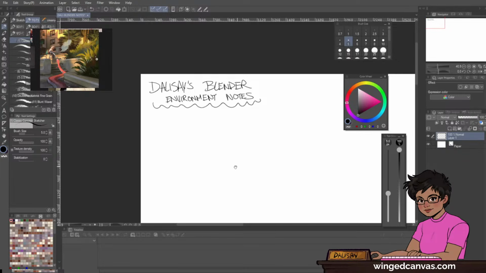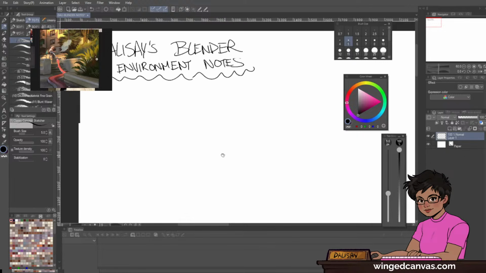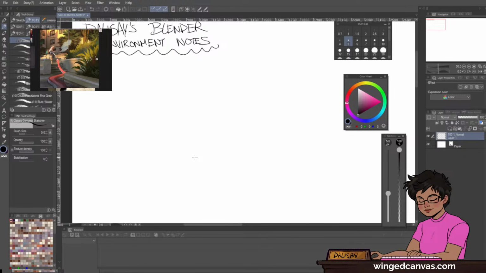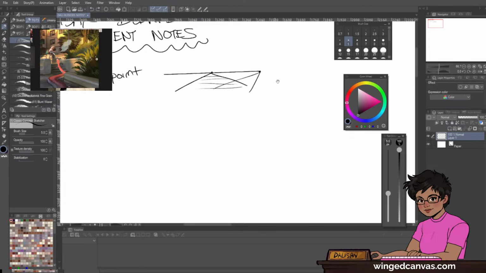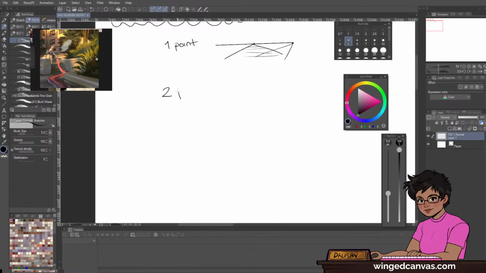So, first things first, I know Josh has been talking about the different perspectives, the 1 point perspective, which is kind of like this, you know, look with the horizon line. And you can move the dot anywhere along here and it'll be different. And you can even have the 2 point, where there are 2 different vanishing points, and then you'll have something like a cube.